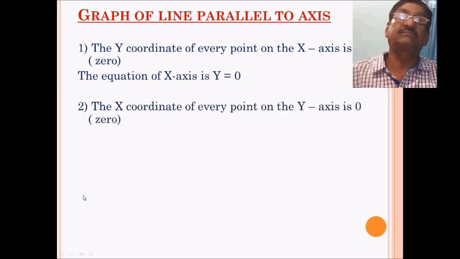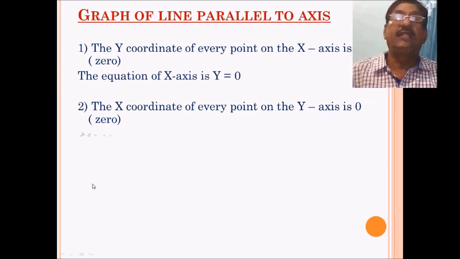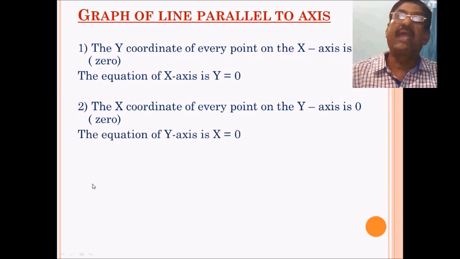The intersection point of these parallel lines is the coordinate a and b, where a is the x-intercept made by the line and b is the y-intercept made by that line on the y-axis.